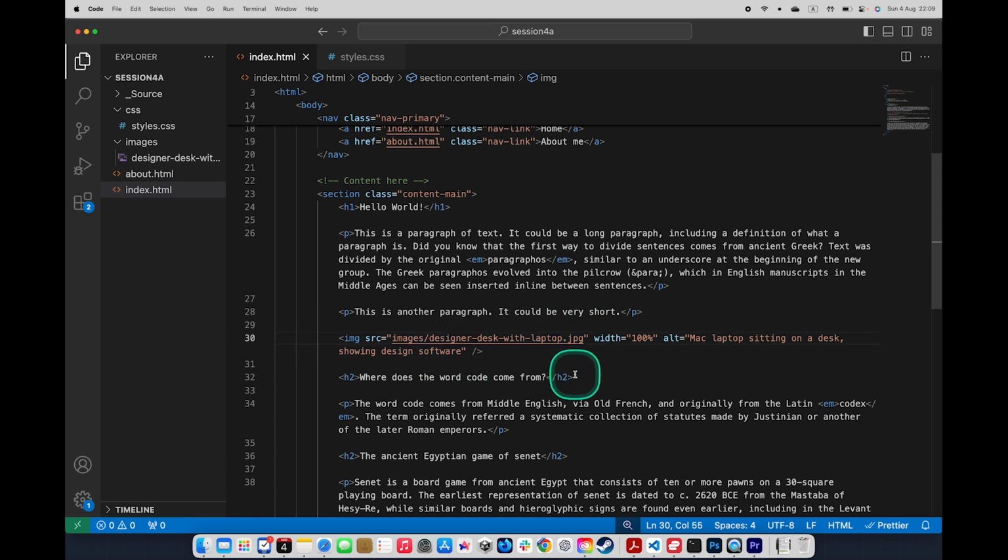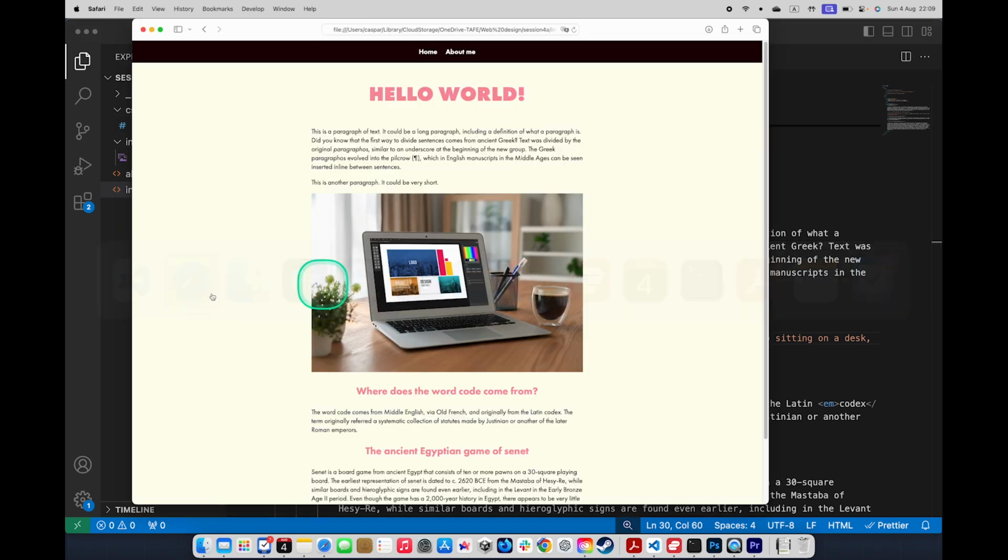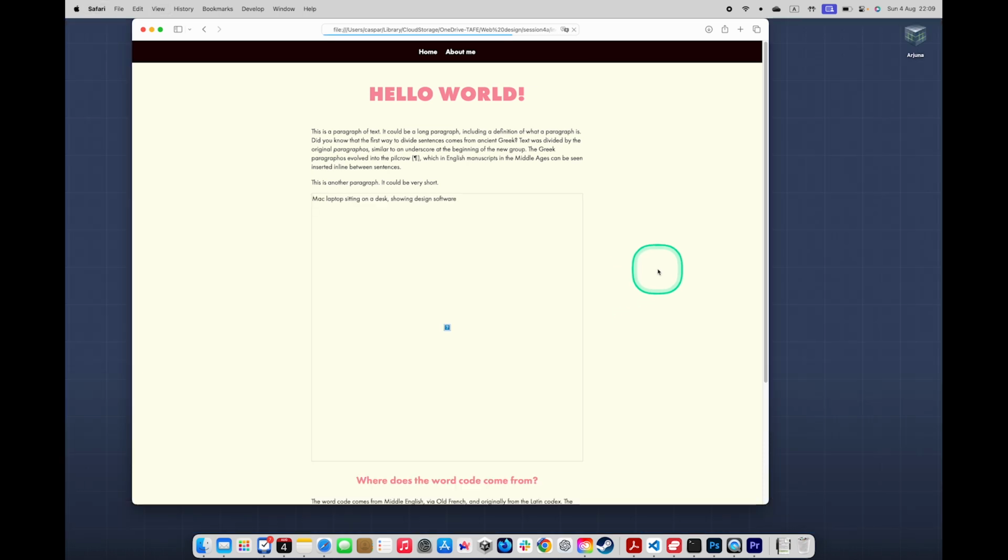I'll just mess around with the file name here and put in something that messes that up. Just adding the word nope to the end of that file name. Let's see what happens. All right, so I come back to the browser, Command R, and look, it's failed to load. Perhaps you've seen this before. This sort of little question mark or something like this appear in the browser.